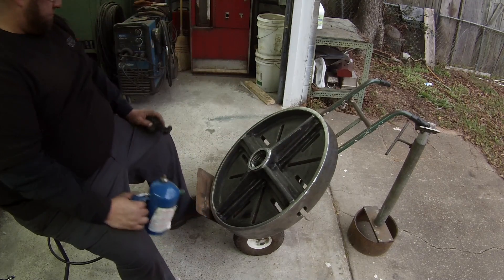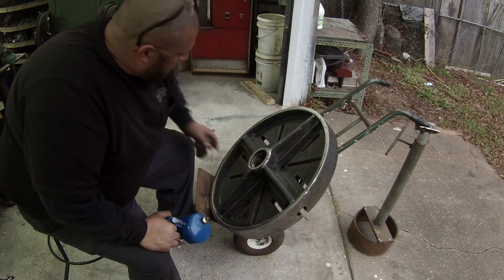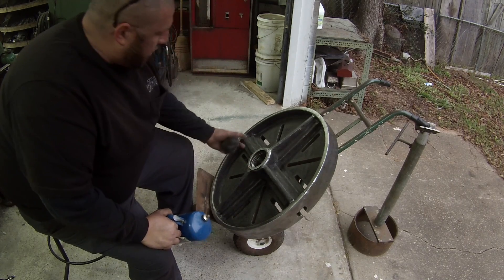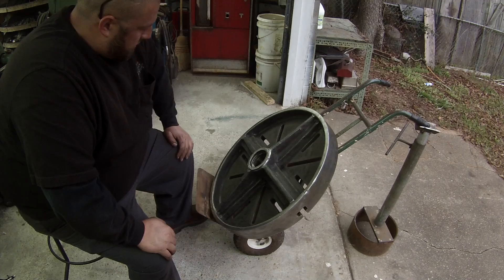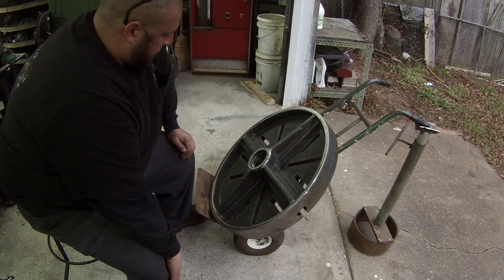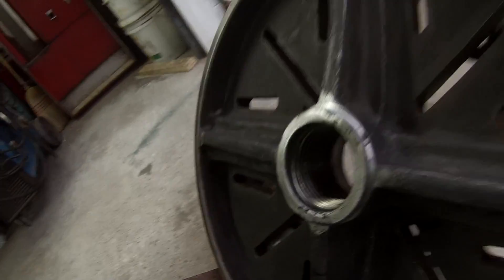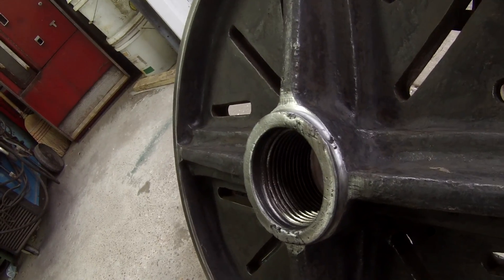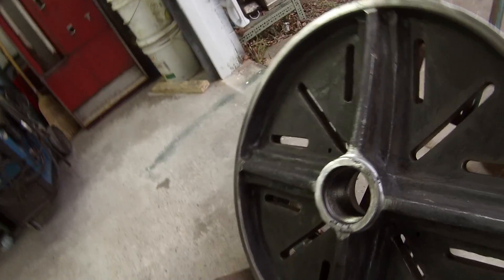I got this bore wire-wheeled pretty good — went in there with that small one and got all those threads pretty well cleaned out. They look polished up, but the condition of the metal — I don't know if it was just a rough casting or what, because there's a lot going on. I wire-brushed them so they're free of rust, dust, and dirt. I can machine my shaft to screw in here, and I'm not worried about how clean it is internally — so that's done.